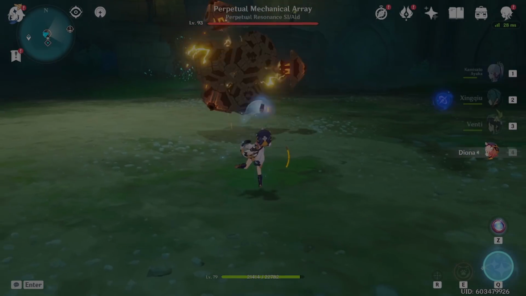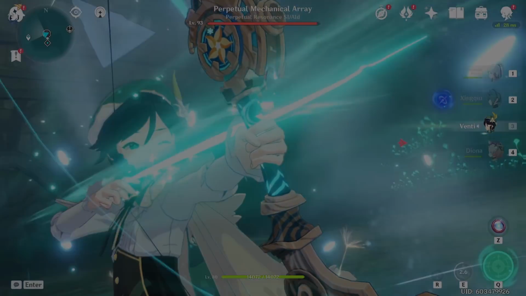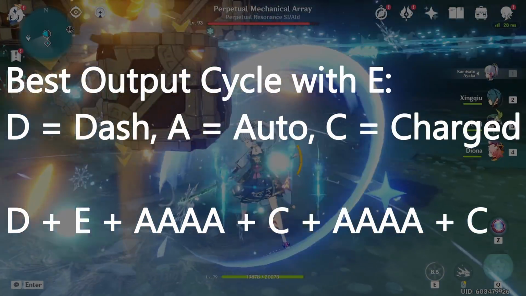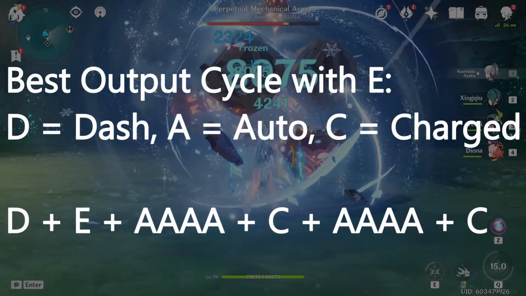Also overall, this is 100% not necessary unless you're trying to clear the Abyss, 3-starring everything. Even with that, with a higher build Ayaka, this is not 100% necessary. So what you want to do first is dash, so you get the Cryo Infusion and the cryo damage bonus. Then you follow up with the E, so you get the normal and charge attack damage bonus.